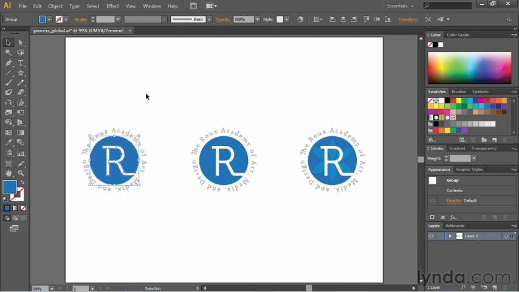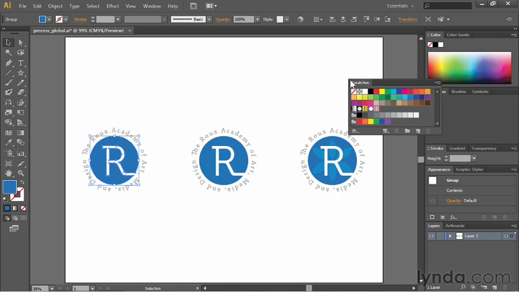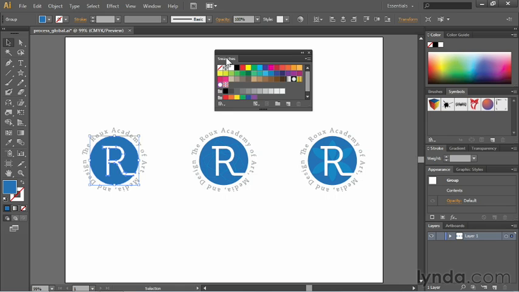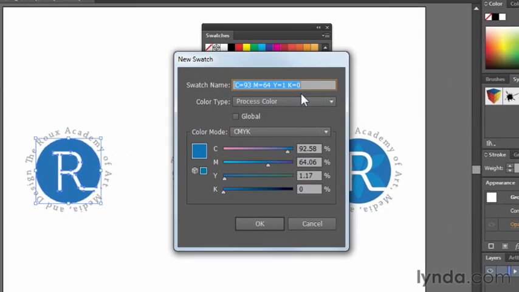In this case, I'm going to be using the blue circle of this logo right here. I've just opened this file up and I want to add this swatch to my swatches over here on the right-hand side. And I'll actually bring this out so you can see exactly what I'm doing. In order to add this to my swatches, I'm going to click the new swatch icon. When I click the new swatch icon, it's automatically going to come up with a swatch name.